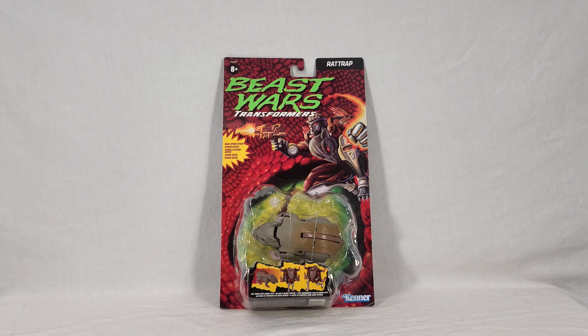That being said, if you've seen my reviews before, you know how this goes. We're going to take a look at Rattrap's packaging. The instructions and the tech specs are already on the back of the packaging, so we'll view that when we look at the card. But then we'll see Rattrap himself in both his Beast and Robot modes. Naturally, I'll be doing plenty of group shots and comparisons today. And then at the end of the video, I'll give my final thoughts.